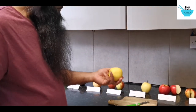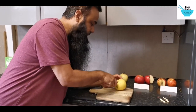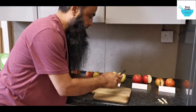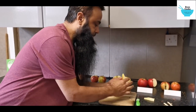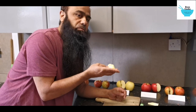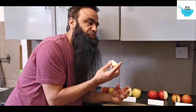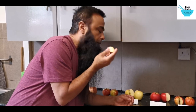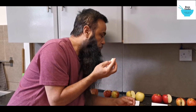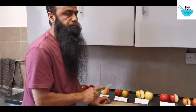Now the next one, it's the Golden, or Golden Delicious. These are really nice in color, golden yellow. It feels a bit light, not dense like the Pink Lady or the Gala. It's a bit spongy, sort of airy, watery. But still delicious.